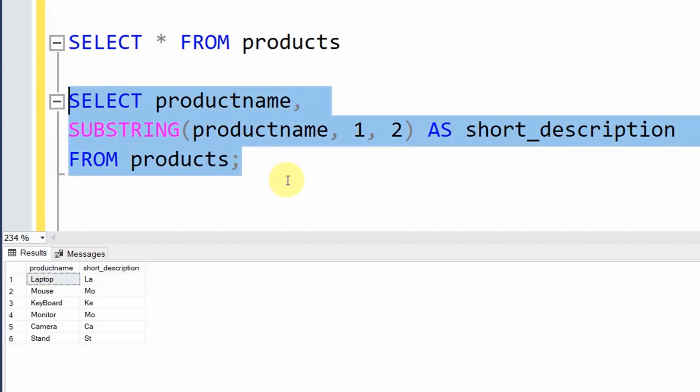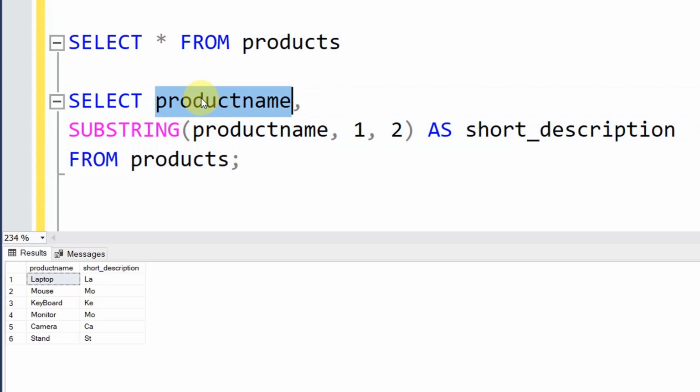Okay, so product name is laptop. Substring means cut the product name, start from the first position, and as an output I only want 2 characters, so I put here 2. So I'm getting LA, MO, the first 2 characters.